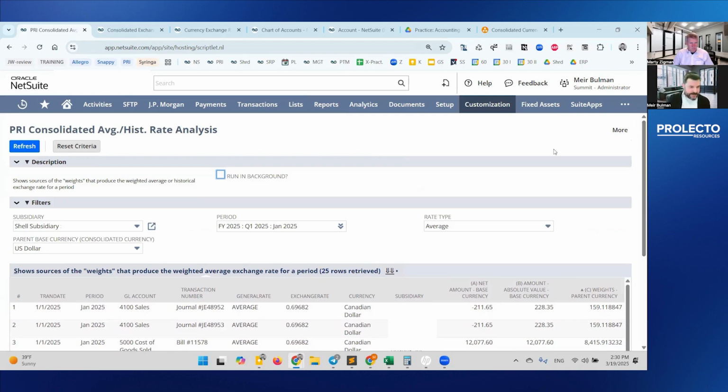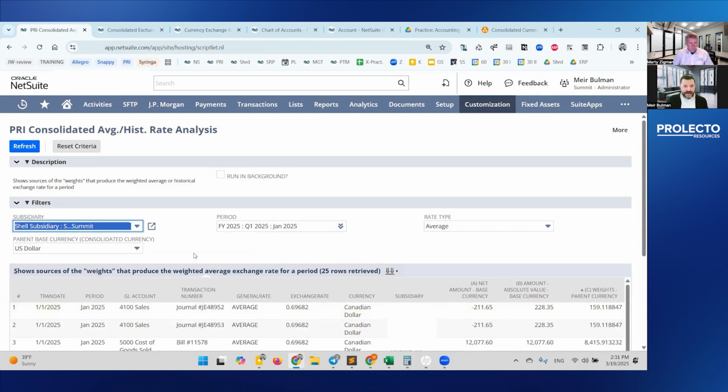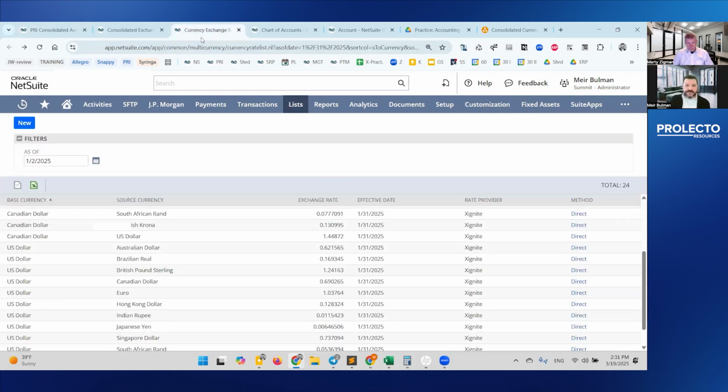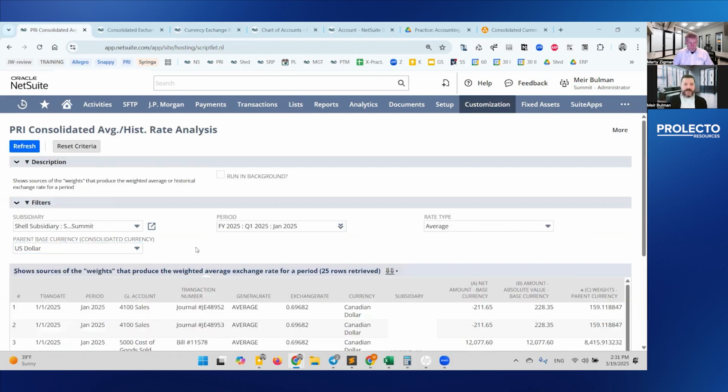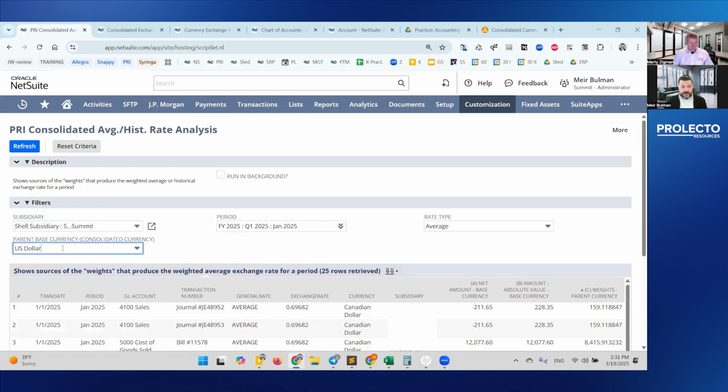So let's just take this example. I have some filters at the top. I'm selecting the local currency. This is the Canadian dollar subsidiary that I'm looking at. And I tell it what currency I want to convert up to. I can actually do the math on any currency in the system. It's just meaningless for currencies that you're not consolidating up to. As long as these tables exist, we can do that math, which might be an interesting use case for why a company would want to see that. But in any event, I'm converting from this subsidiary and telling it what currency I'm going to consolidate up to. I give it a period.